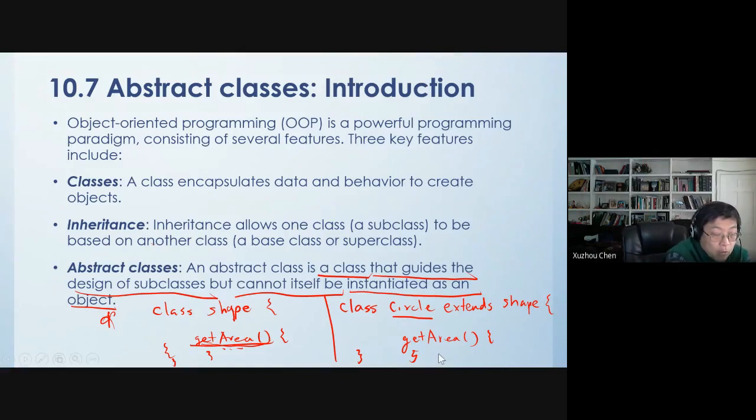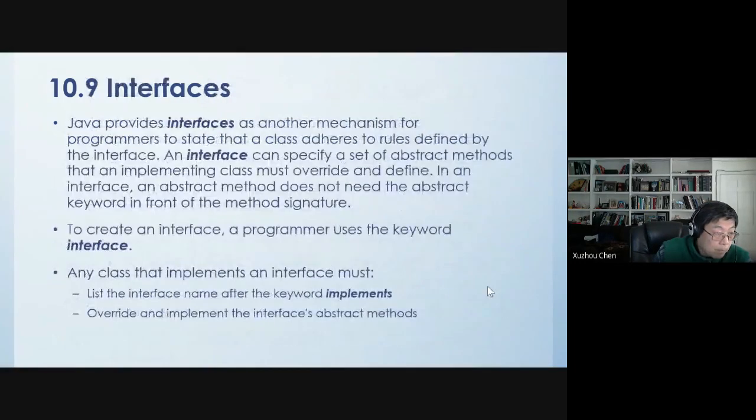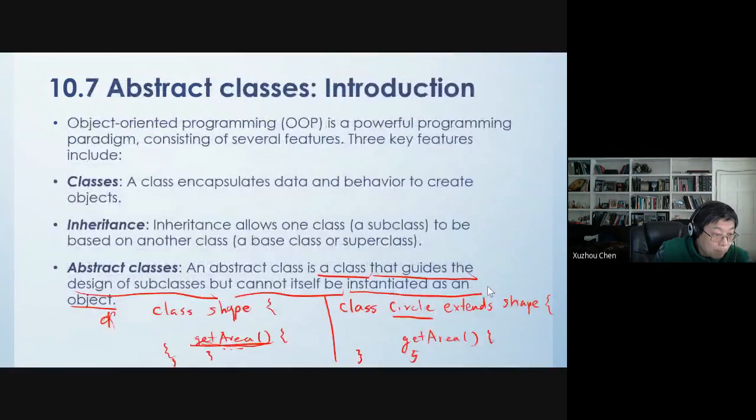Now for circle, how can I calculate the area? In circle, I can define a variable called radius, right?